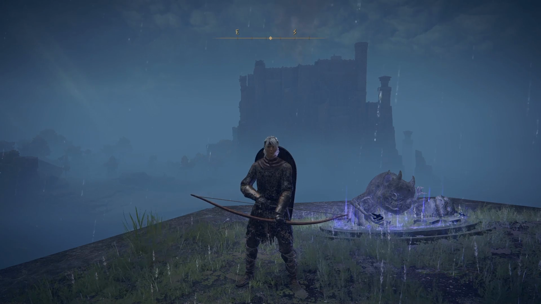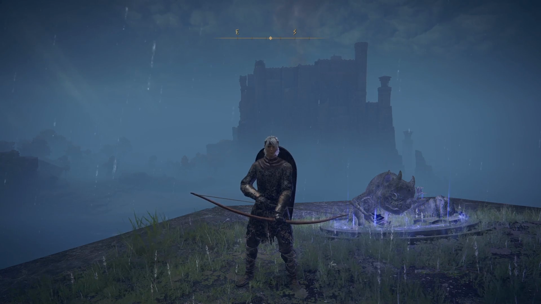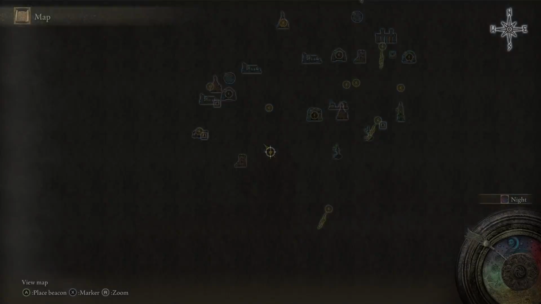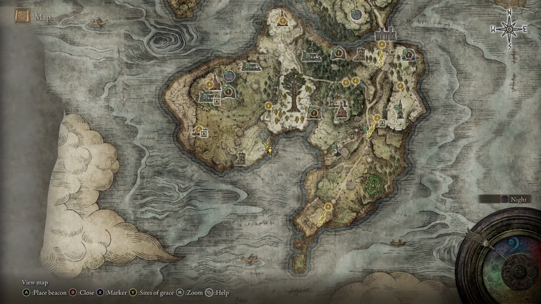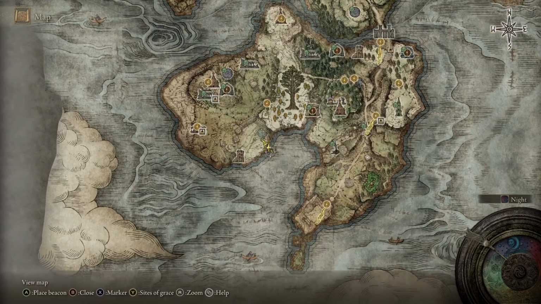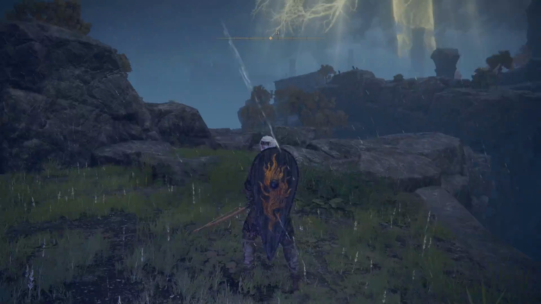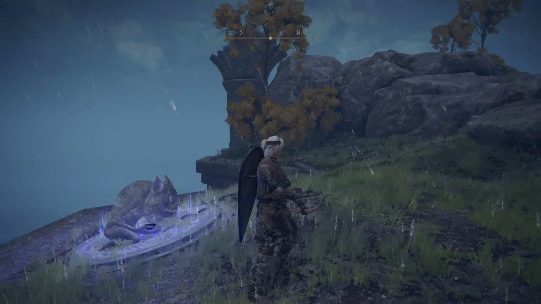Today we'll be going over the first of the archery challenges, the one in the Weeping Peninsula. If you want to know where this is located, it is right here on your map. There's Castle Morn, there's the Erdtree, there's Tower of Return, it's right here on the cliffside, so pretty easy to find.